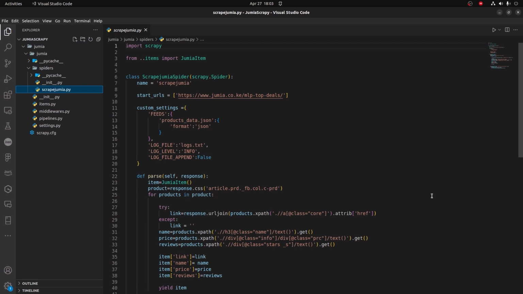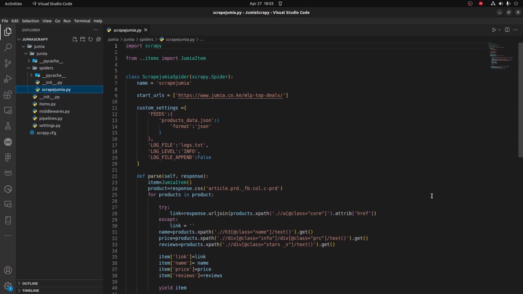I want you to imagine a scenario where you have developed a simple Python application that runs well in your system, but when you deploy it or share it with a friend, it doesn't run as expected. The causes of this could be a mismatch in environments or missing dependencies. And this is where Docker comes in.